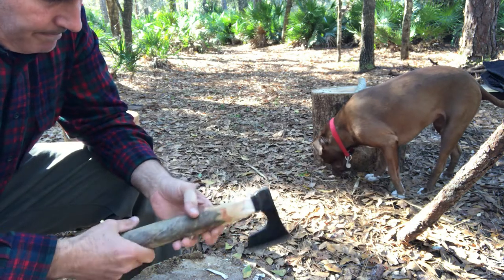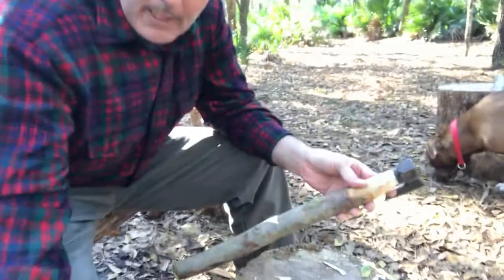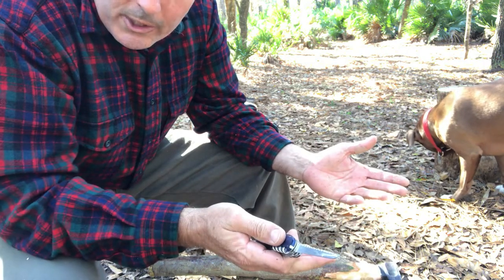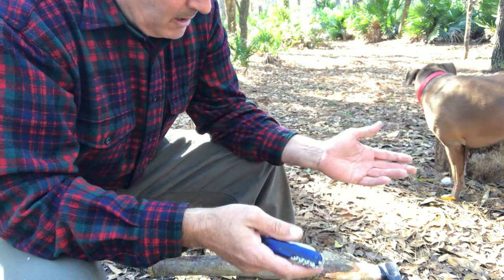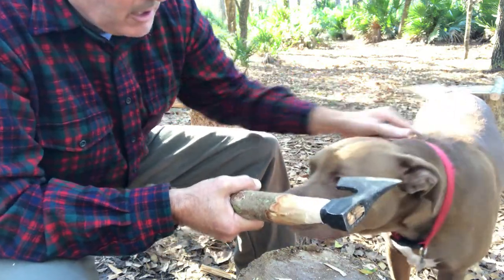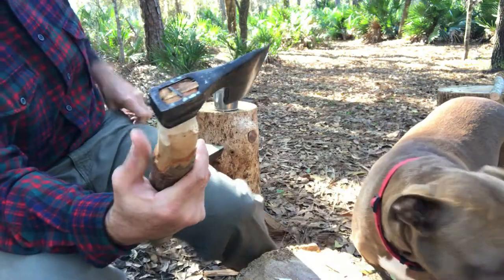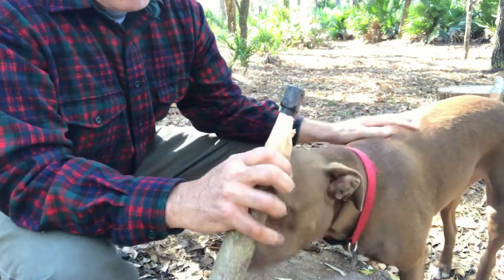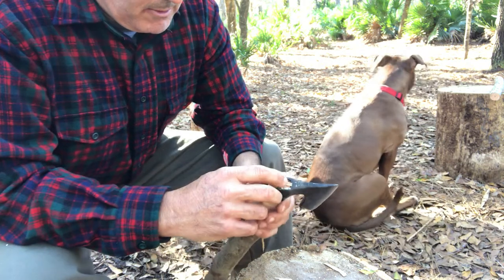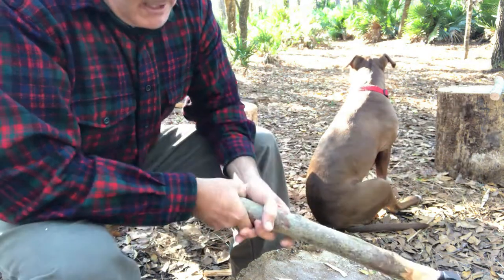So in conclusion, it is very possible to re-head a hatchet in the field with just a Swiss Army knife, because we just did it. My opinion overall, it probably took me about two hours, an hour and a half to do the job. It's definitely field functional right now. It's not pretty, and I could clean it up a little bit, but for sure this would carry you through the remainder of a backpacking trip, see you out of the woods. I mean, this thing might even last for years the way it is now, but nevertheless, an hour and a half, two hours, got the job done.